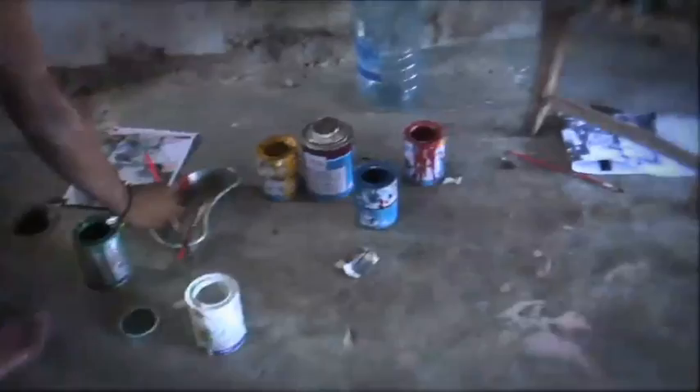I had lofty ideas at the beginning to paint with gloss enamel house paints. This was because I had an experience in Africa doing a volunteer stint — during my time there, gloss enamel house paint was the only paint available. But my nostalgia for these limited materials simply ended in frustration.